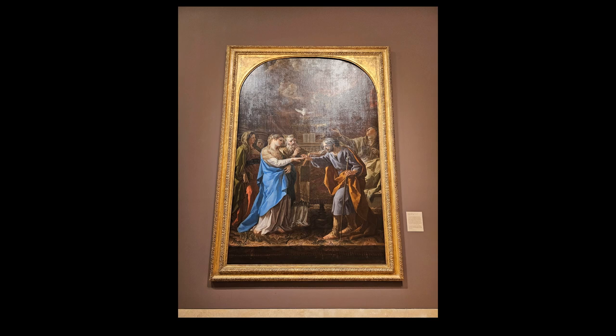The interplay of line, color, and light in Giaquinto's painting creates a work that transcends its era, inviting the viewer into a moment of timeless sanctity. The structured lines provide order and stability, the harmonious colors convey purity and humanity, and the celestial light implies the divine presence overseeing and blessing the union. This painting enriches our understanding by offering a window into the sacred and spiritual, emphasizing the sanctity of the marital union and the divine plan within Abrahamic doctrine. Through these artistic elements, Giaquinto conveys the significance of faith, the honor of divine selection, and the beauty of sacred tradition. The cultural resonance of the Marriage of the Virgin lies in its ability to connect us to these universal themes and invite reflection on the deeper meaning of commitment and divine guidance in our lives.